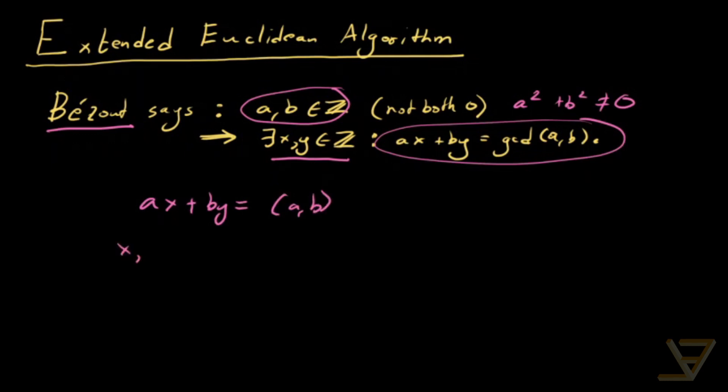Now these x and y might be implicit. So they just exist. We don't know what they are and it just might be handy to have this equation without knowing what x and y are. But there are cases in which we want it to be explicit. And this actually falls into the theory of linear Diophantine equations where we want to solve for x and y. And what we're going to be doing here is that we're going to be explicitly solving for just one value of the coordinates x, y.